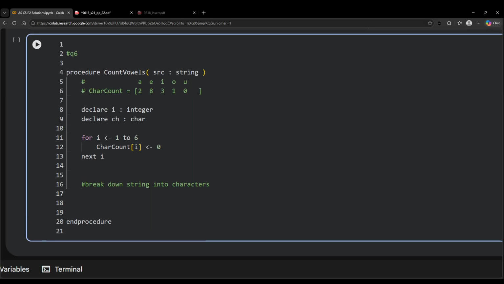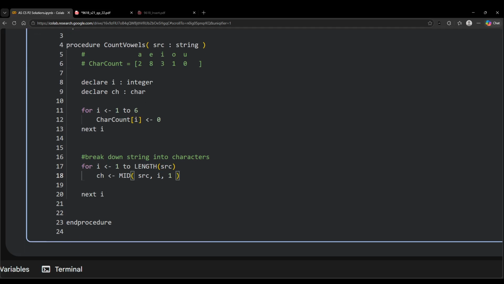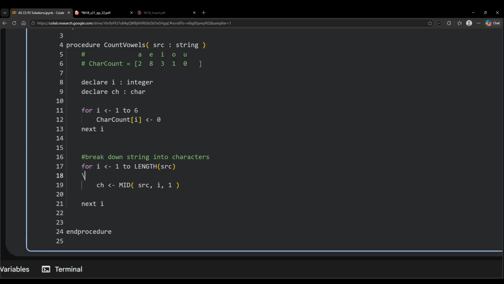For that, we have to use the mid function. So for I from 1 to the length of the source string, every time we have to get the character out, we'll use mid, we'll use source, we'll do I, and we'll do 1. What will this do? If the string is, let's say, maybe apple, we have to break it down character by character.